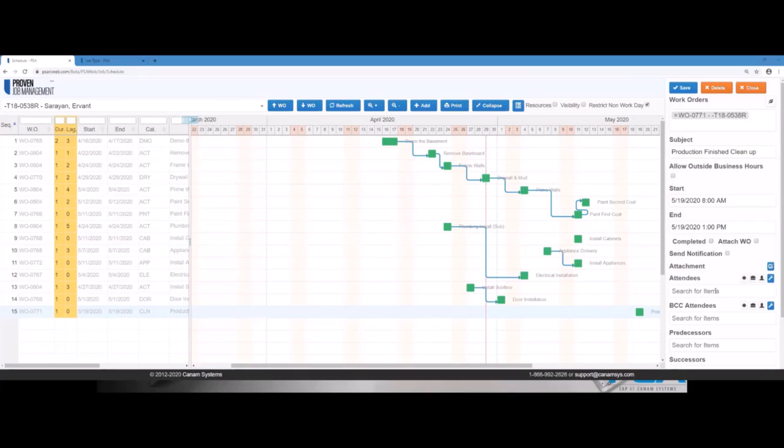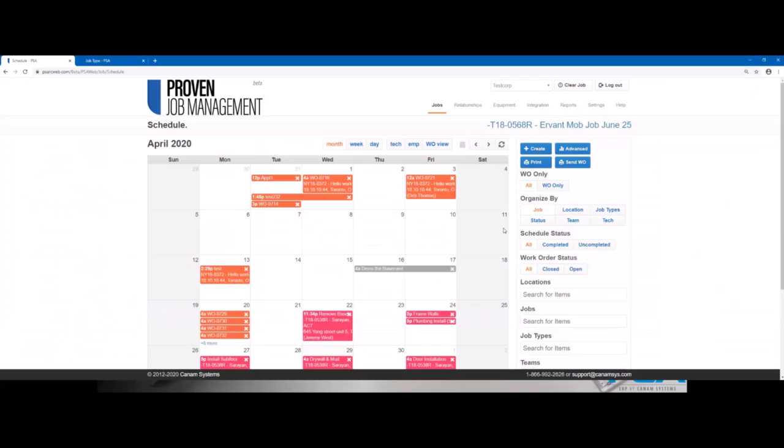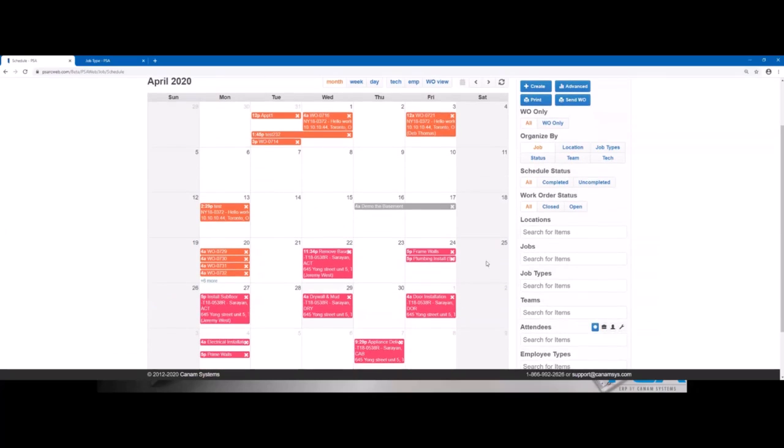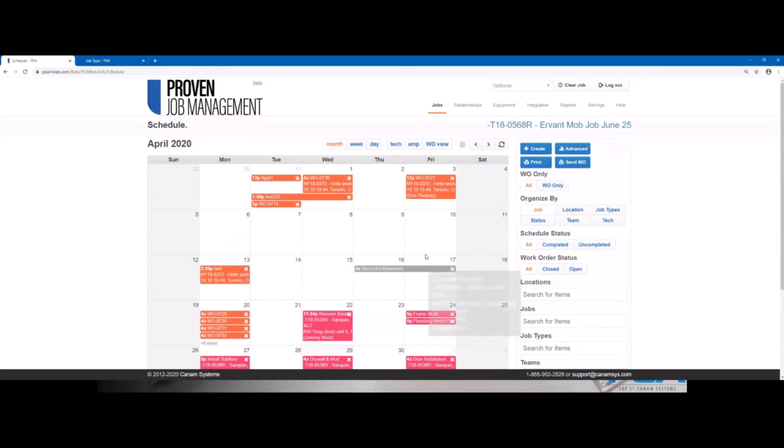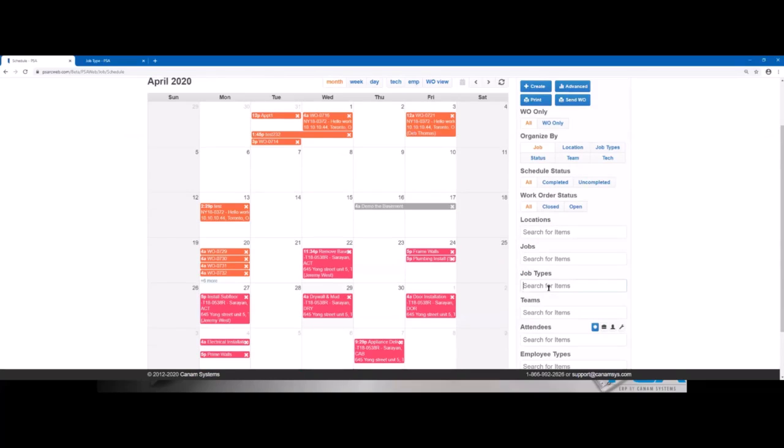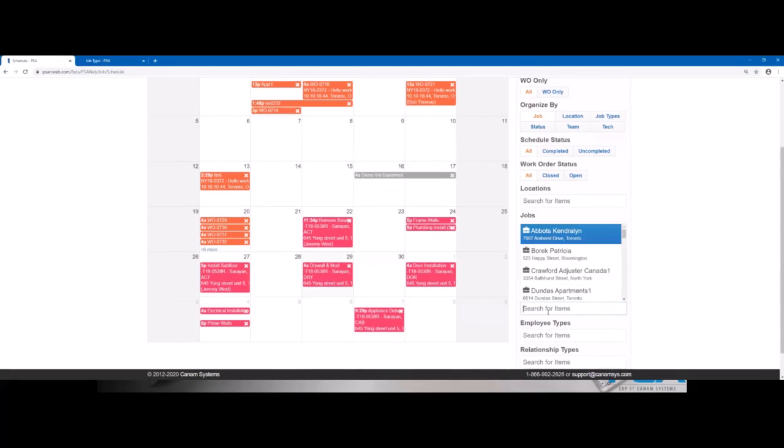And the next question is, can you see your schedule for the whole department for a particular week, or is it only each particular job? From the advanced schedule, it's just showing us a particular job. But obviously, if I wanted to view this information on our calendar, you can use the monthly, weekly, and daily calendar to sort by specific departments, specific attendees, or a specific location or job.